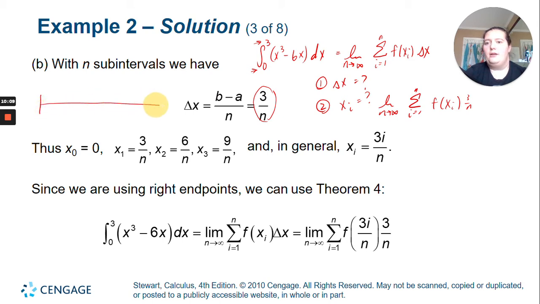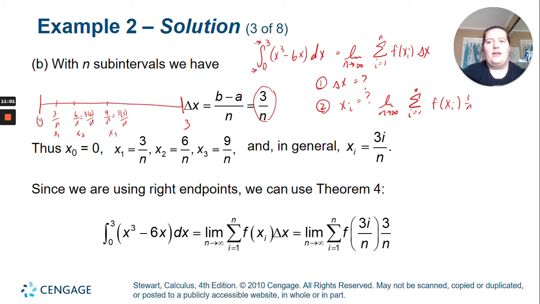Now let's figure out x sub i. Well, if you think about breaking this interval up, so here was 3, here was 0. I know that the change in x is 3 over n, which means that every time I move to the next endpoint of my subintervals, I'm adding 3 over n. So my first one would be 0 plus 3 over n, which is just 3 over n. That's my x1. My next one, I would add 3 over n again. So that would be 6 over n, which I'm actually going to write as 3 times 2 over n. That's your x2. For my next one, I would add 3 over n again, which will give me 9 over n, but I'm going to write it as 3 times 3 over n. That's your x3. And do you see some sort of pattern happening here?